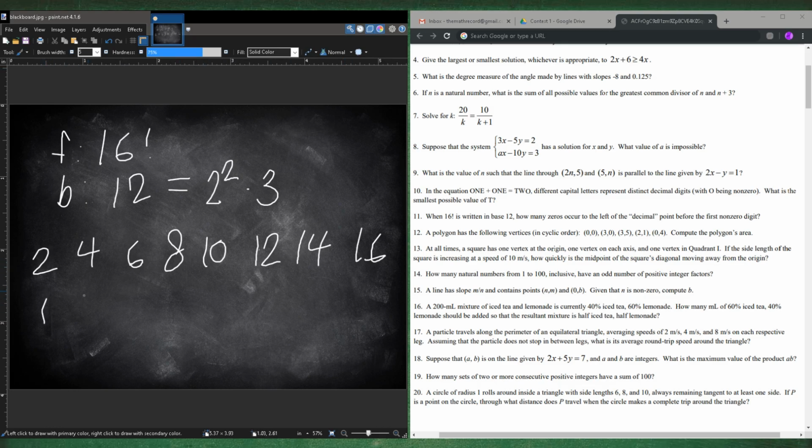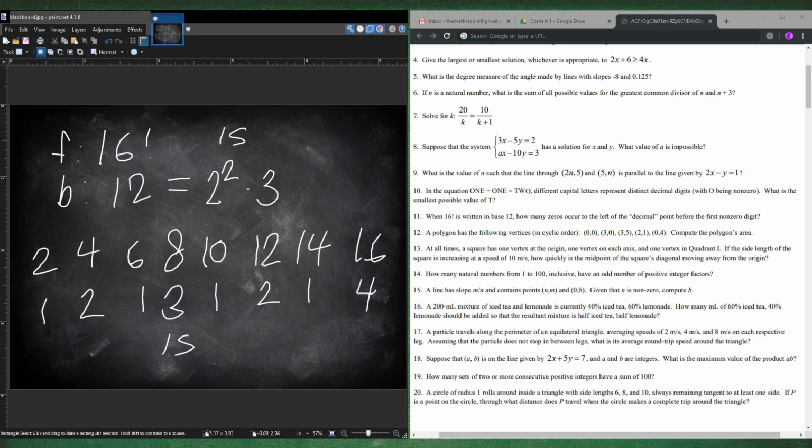So there's 1 two here, 2 2's here, 1 two here, 3 2's here, 1 two here, 2 2's here, 1 two here, and 4 2's here. So you have 1 plus 2 plus 1 plus 3 plus 1 plus 2 plus 1 plus 4. So that's 3, that's 4, that's 7, that's 8, that's 10, that's 11, that's 15. So we have 15 2's. So far we know there's 15 of them.